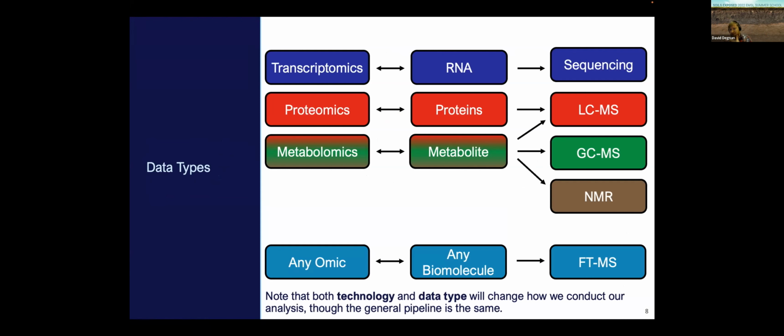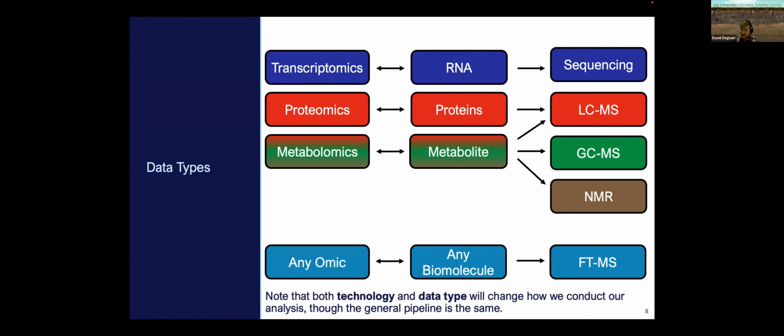So when we typically think about differential expression, we're talking about transcriptomics then, where we have count data, that's RNA, and we've done some sort of sequencing on this data. So we have actual physical counts of the number of transcripts in that sample, which is different when you switch to proteomics and you're measuring proteins, typically with LCMS. This is a very broad generalization, just so we can talk about what generally happens.